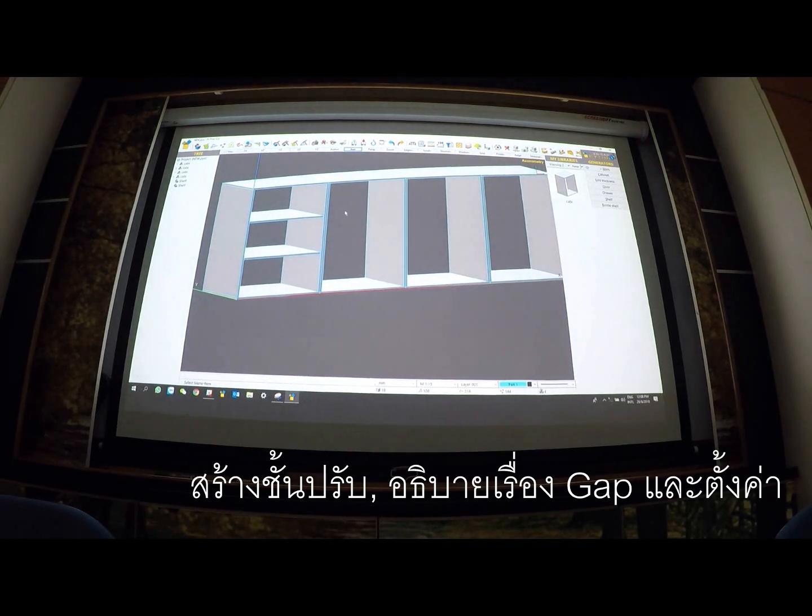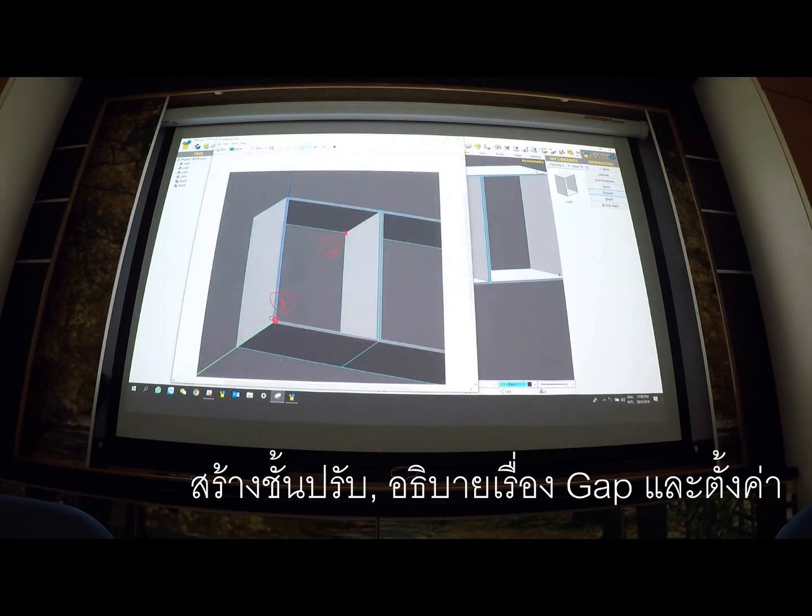Okay. And for the second one, we will do a drawer generator. So we'll go to drawer, and we will click on the.